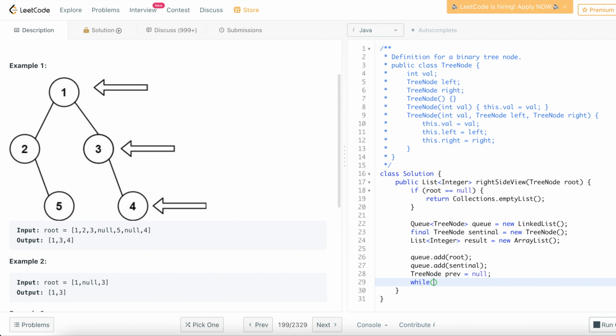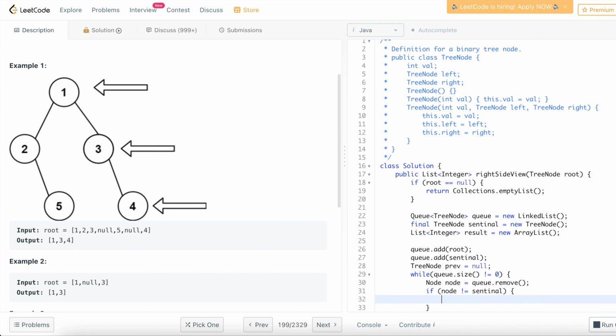So while queue dot size is not equal to 0, so while the queue is not empty, basically you will remove a node from the queue. Let's give it a name, node equal to queue dot remove. If node is not equal to sentinel node, what you will do is set the previous equal to this node.